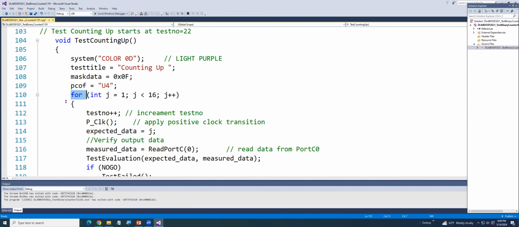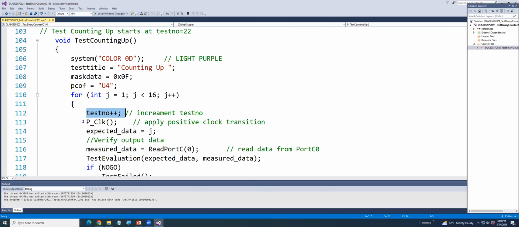You open the brace. Inside the for loop, first thing, you must increment the test number, since they run 16 tests. If you don't increment the test number, you get only one test number, so it's not right. You have to increment.